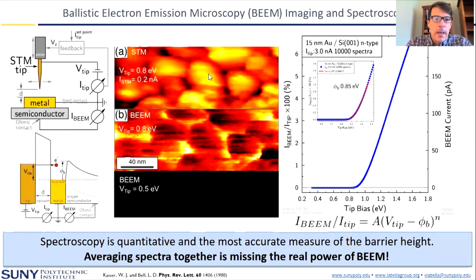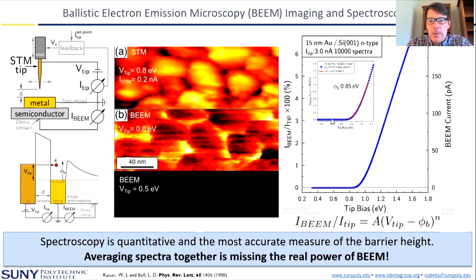Okay, so BEEM is what's called a 3-terminal technique. It uses STM, but it adds a 3rd terminal to the back. And you do this on a metal semiconductor, or you can do a metal insulator semiconductor structure as well. Here you have an ohmic contact, a front contact to the metal, and here you would have, say, a Schottky barrier, like I'm describing right here in this figure. And with BEEM, you can do imaging. With the STM, you also get the BEEM image, which is like a negative. Thicker regions of metal, you get less current. And again, it's sensitive to the tip bias or the hot carrier energy here. And again, if you're below the barrier, you don't get any current. If you're above, you get transmission.